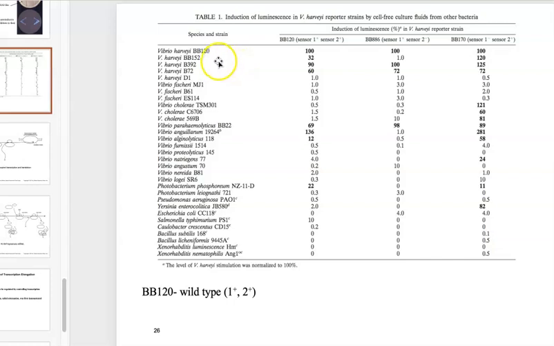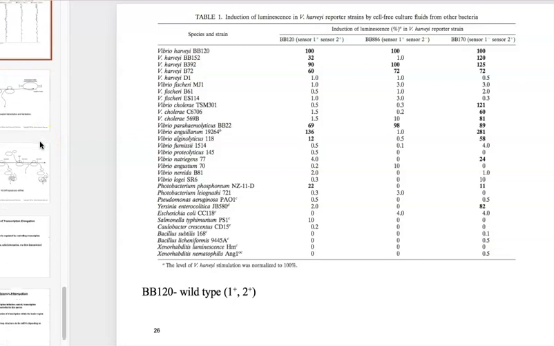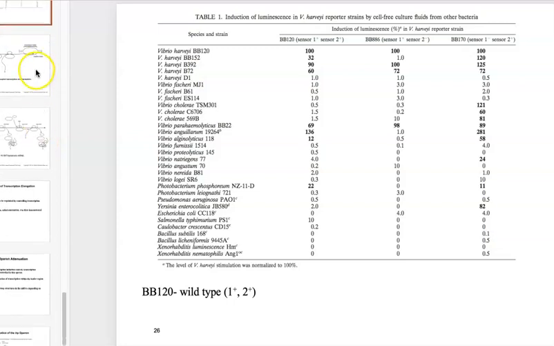But if we look at BB152, for example, we don't know what it makes. And so that's the question. What does BB152 make? I'm not going to go through this. I want you to think about what it makes and what these data all mean. Here's Vibrio fischeri ES114, for example. And the question is, does it make sensor 1 or sensor 2 Vibrio harveyi autoinducers and so forth? So go through that and be prepared to answer some questions on the exam about it.